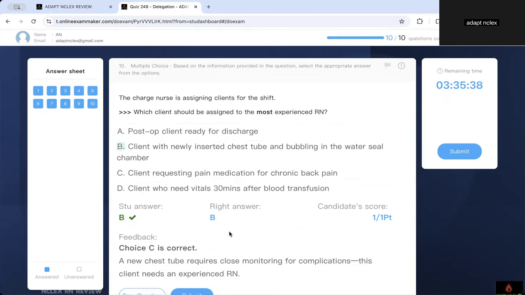So as you can see, this is the way you should approach questions with delegation and assignment. And remember, on the NCLEX, every time you see delegation questions, they are all safety. When in doubt, ask, is the client stable, right? Does this require judgment, right? If it does, then it's the RN job. If it doesn't, then figure out whether it requires some monitoring, reinforcement, and that is the LPN. And if it doesn't require any judgment thinking, and all you need to do is assist and report, that's the UAP.